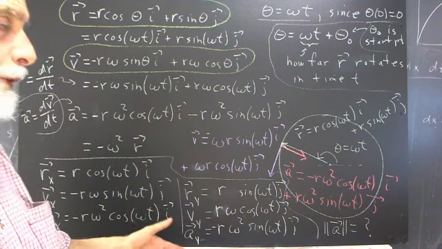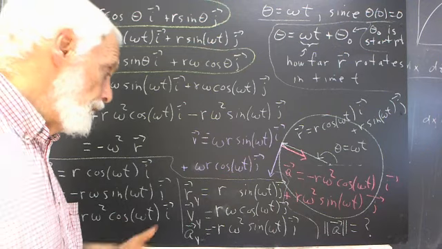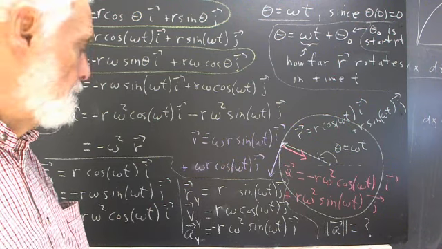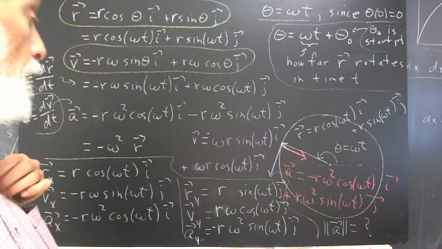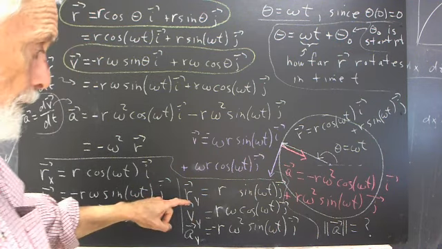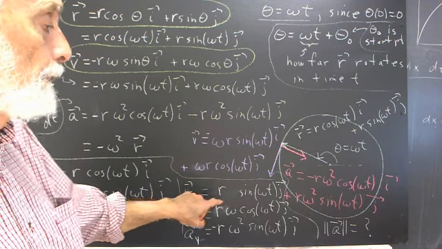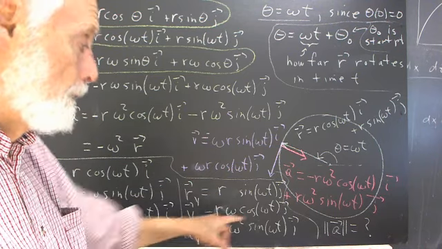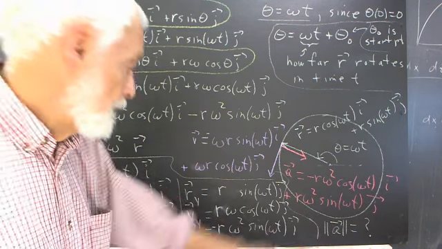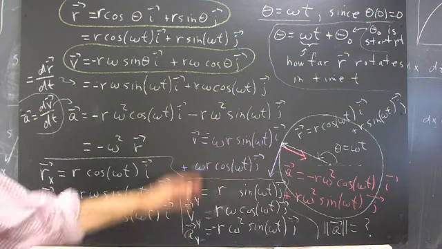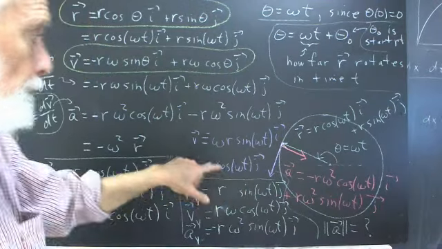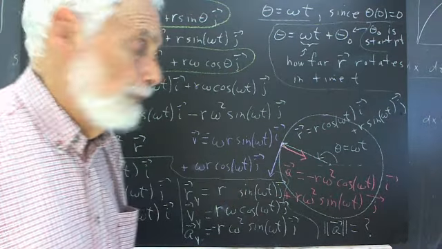What about the y components? I mentioned before, I didn't go through the details of it, but we could also use this for the simple harmonic motion of an object moving along a vertical line, along the y-axis. What are the y components? Well, here they are. You should be able to do this very easily now. ry equals r sine omega t, vy equals r omega cosine omega t, and ay equals negative r omega squared sine omega t for the acceleration. Those are just read off from the j components of the position, velocity, and acceleration vectors.